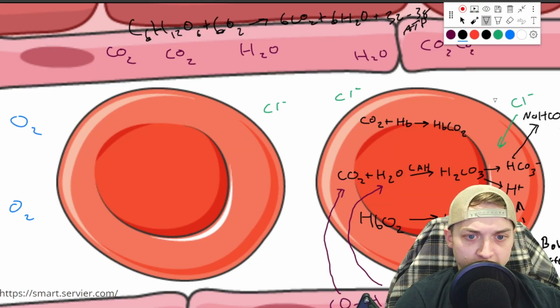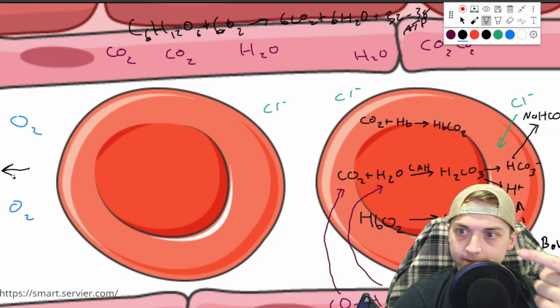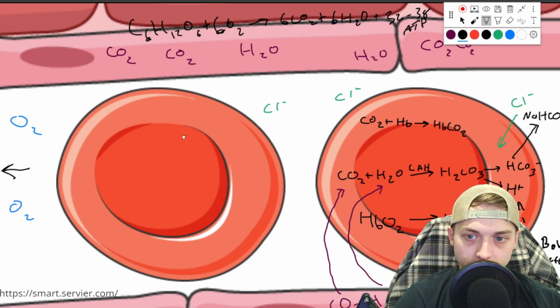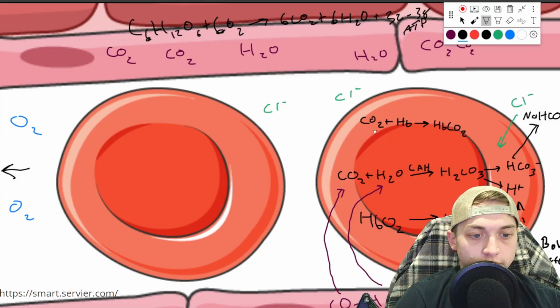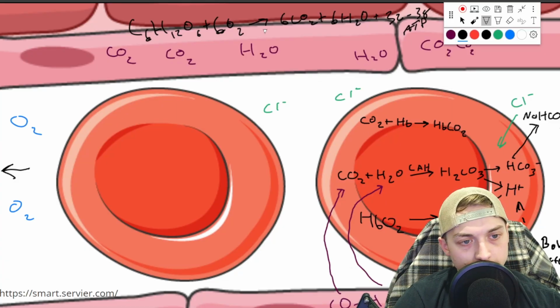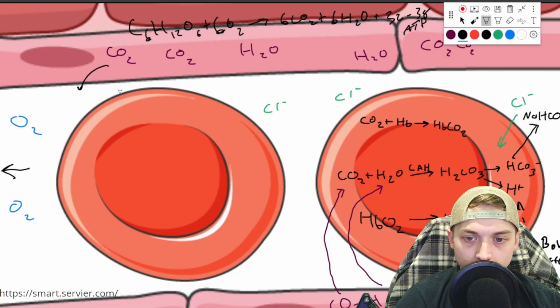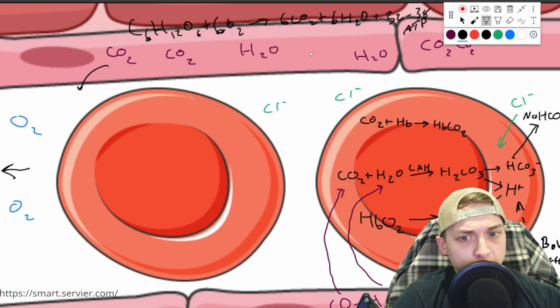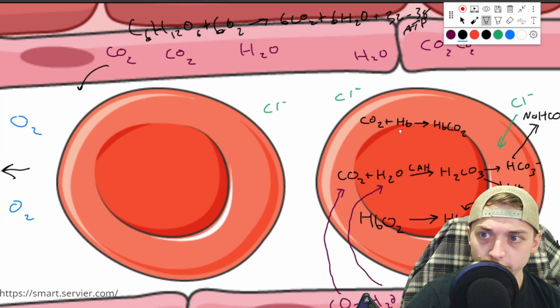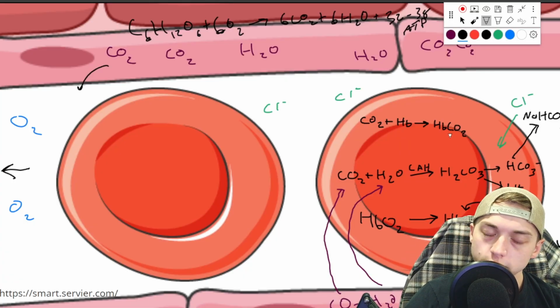Now, this is oxygenated blood going into the capillary. So just for the sake of our own sanity, let's just say that it's going that way. And then it's going to drop off its oxygen, and then it's going to go to the lungs and all that good stuff. But let's talk about this. Some of this waste product CO2 is going to go into the bloodstream, and it's going to be dissolved and just transported as CO2. This is not a lot of it. It's like 3-ish%.